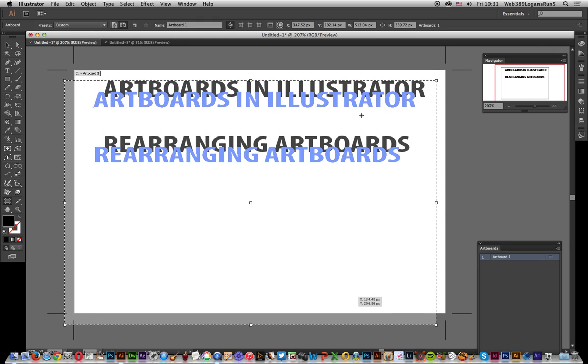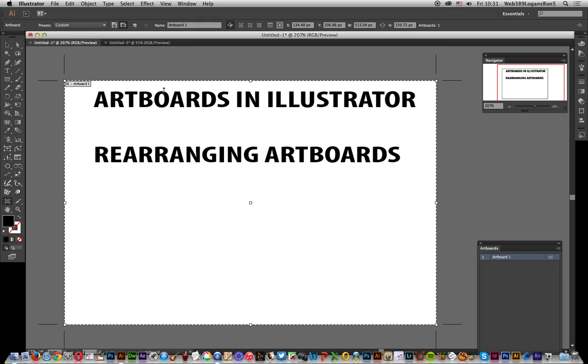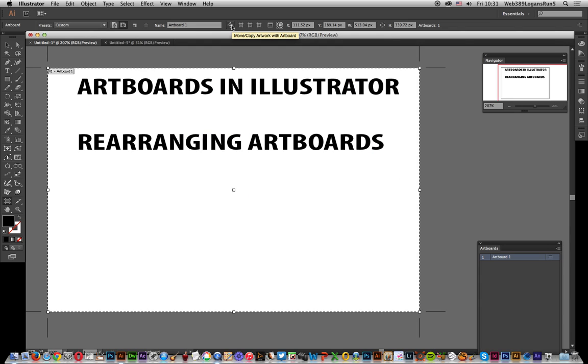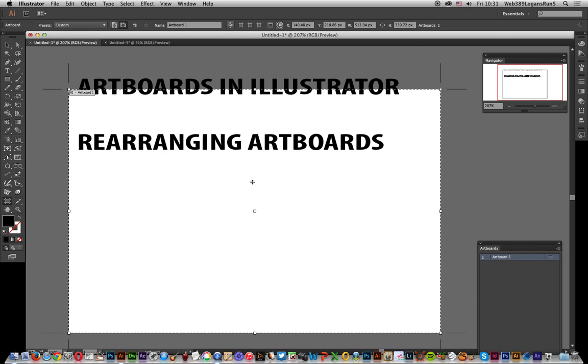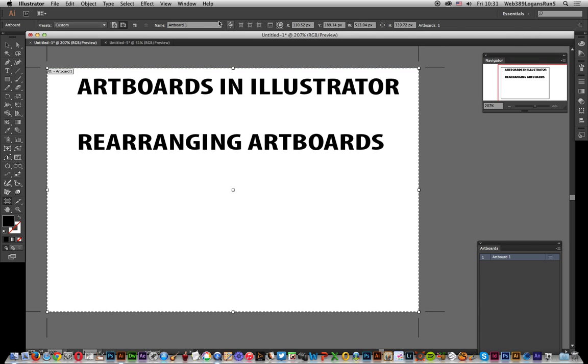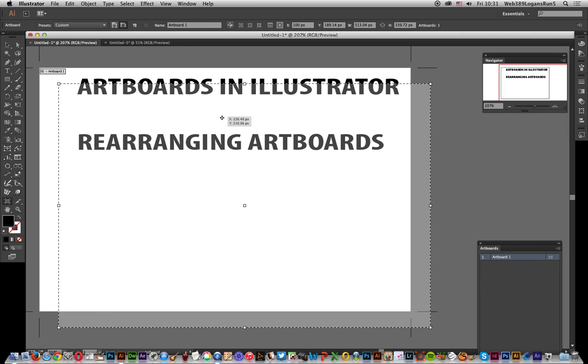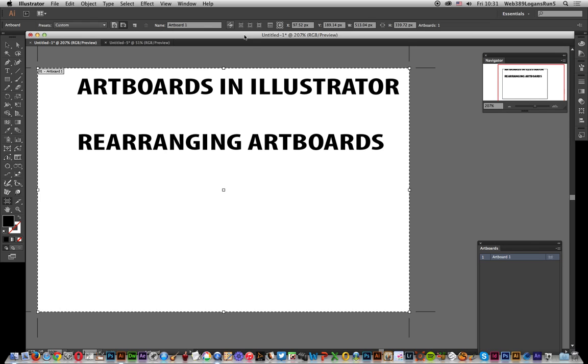And you'll see what happens, this text moves with the artboard. Actually turn that off, just go over here, move copy art, just turn that off, and then you'll see it just moves without. Also, of course, you can move it just by setting the settings over here. So you can say 100, so it can move around that way as well. So just quick and easy. Now, personally, I prefer it to be on, so I'm just going to put that back on again.